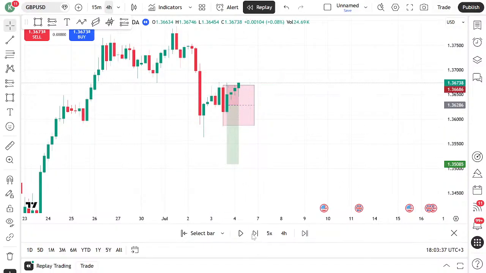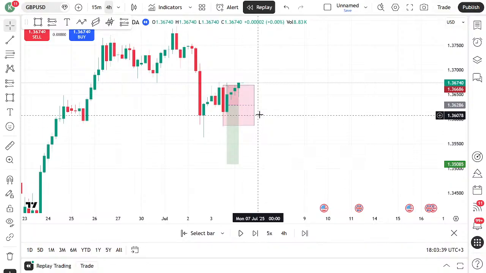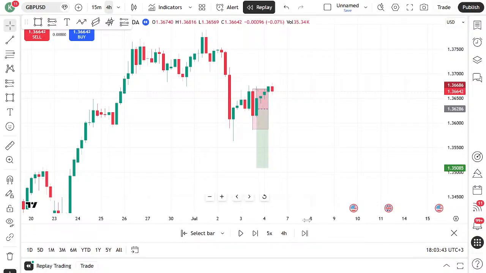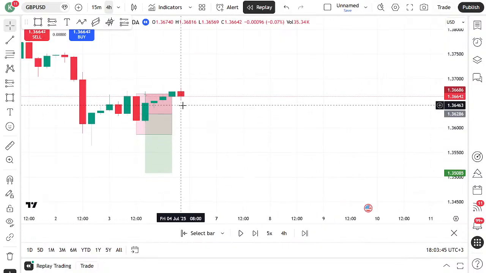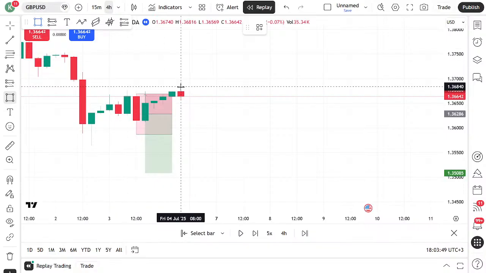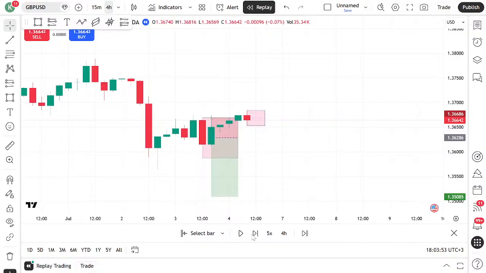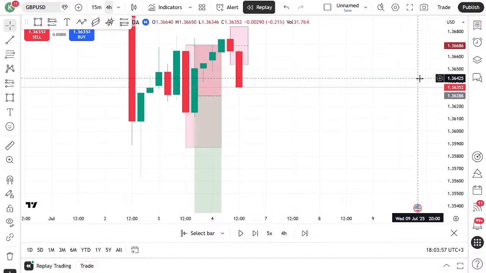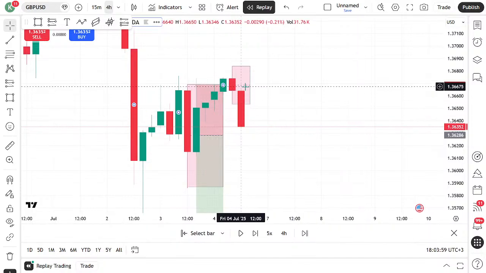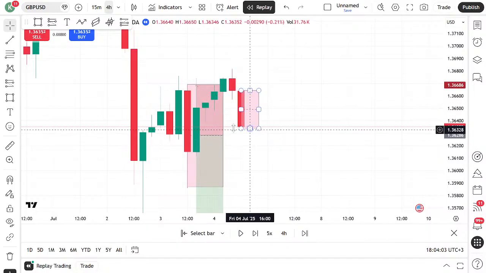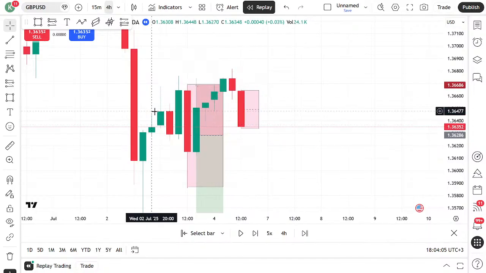This is 4 a.m. Then this should be our 8 a.m. candle right here. So mark it with the box. It's a pretty small candle. First, we have the next candle closes outside. Mark the high and the low. Drop down to 15 minutes.